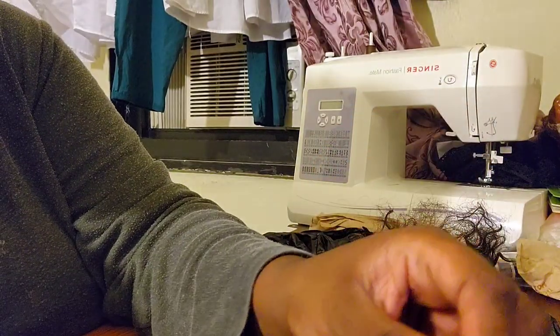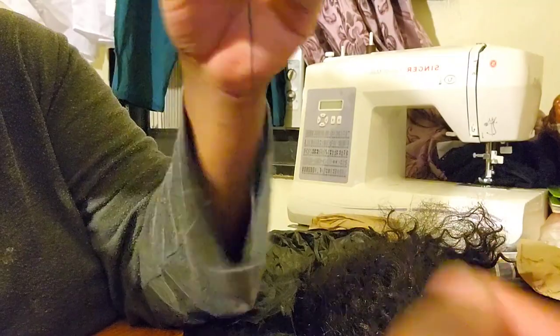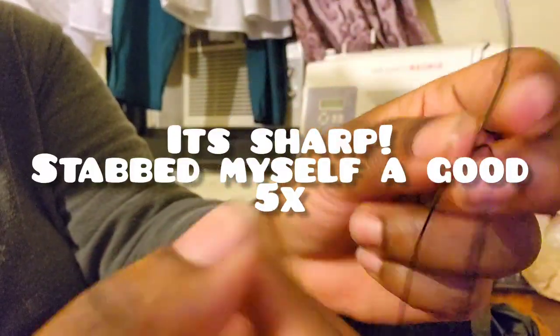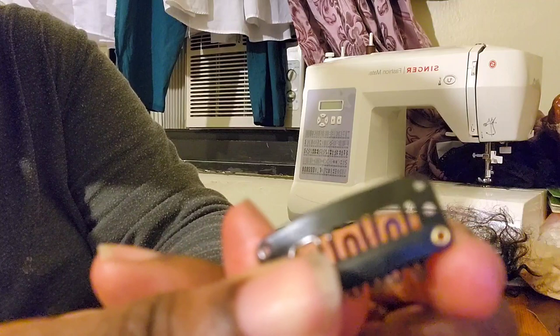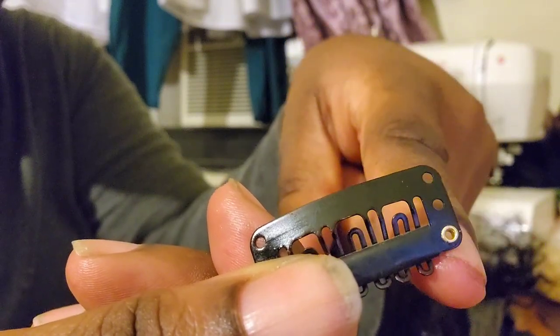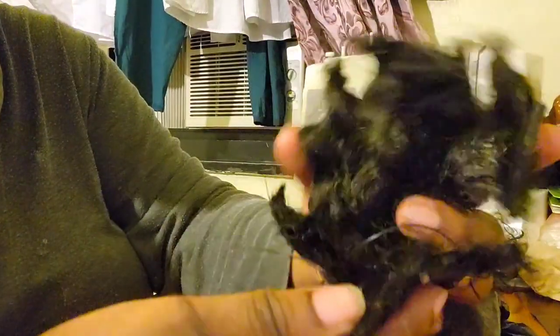Okay, so I went and picked up the bigger thread — the premium nylon weaving thread. It's very stretchy, almost like rubber. I also got the weaving needle, the curved needle. Now I'm finding that the issue with this needle is that it's too big to go through the little gold hole, so I'm still having to go through the two bigger holes and not the last hole, and then across the top. So I'm still ending up doing the same process, but that's what we're gonna do for all of the tracks I have prepared.